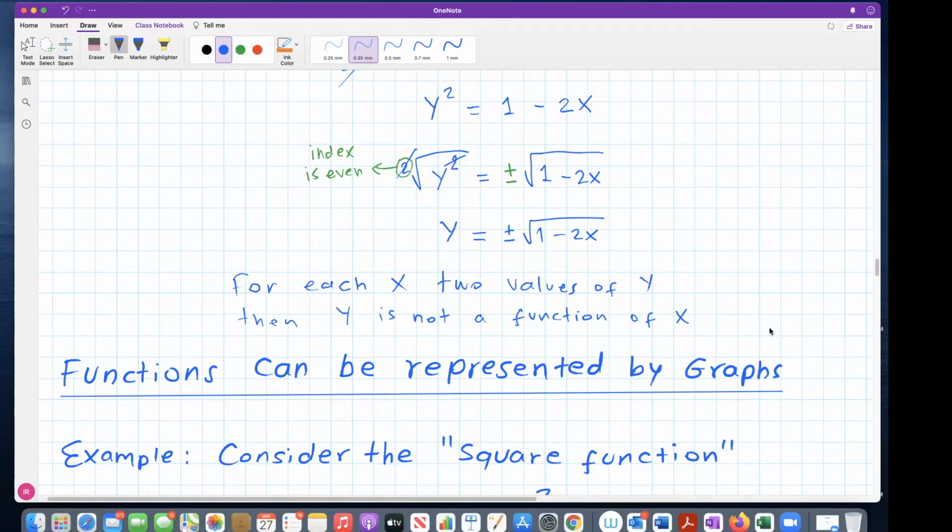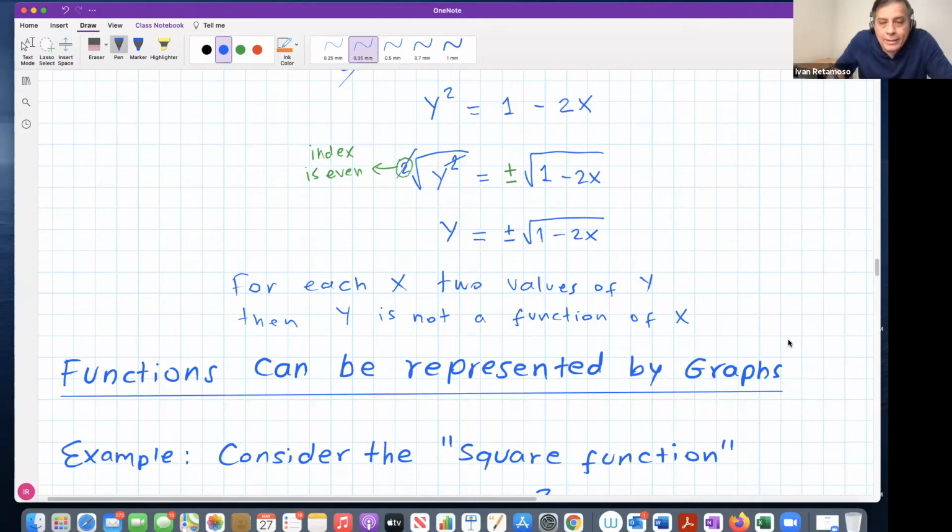I actually have a question. So is it always going to be like this? Meaning, if by any chance we have, like you said, for each x, two values of y, for that reason, is it always going to be like this? Yeah, absolutely. Whenever you get this fork, remember, for functions, for each input value, there must be a single output value, not two output values, right? But this is saying that for each x, there's going to be a positive y and a negative y.